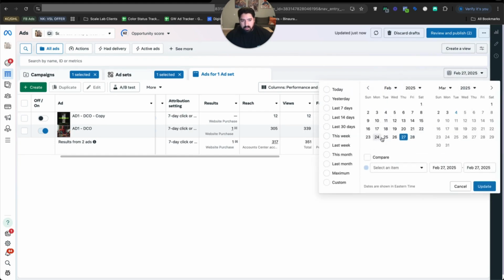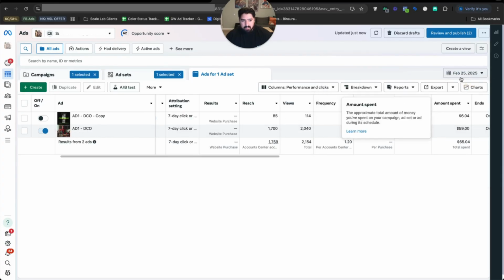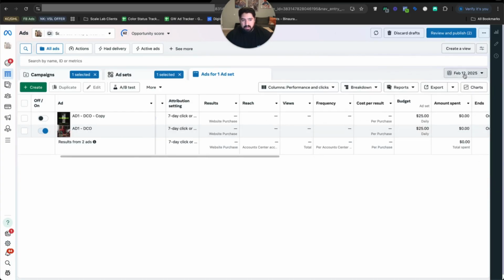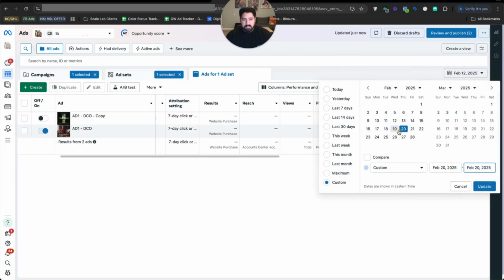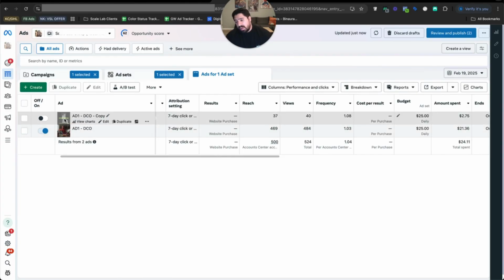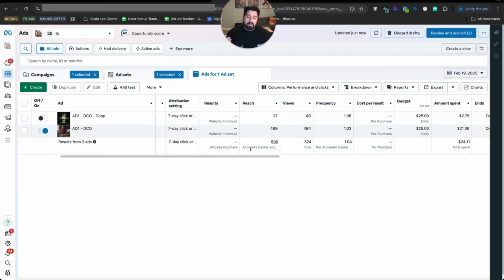And I don't even know which day it spent a lot of money to get it to $100. It looks like over the course of February, it was spending a little bit of money every single day, and it just never really worked. But that is what's nice about this, is I knew that ad worked in the past. I put it in there. It didn't bother me if it didn't work, and kind of went from there.